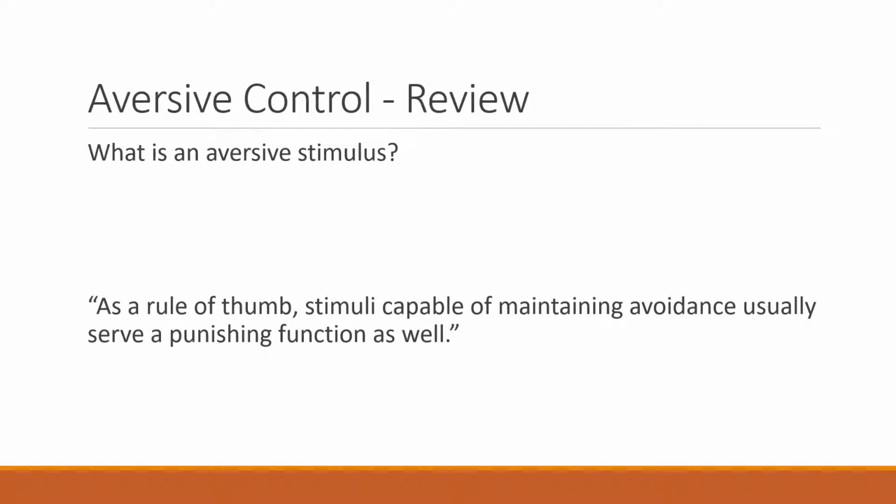Remember, per Iverson and Lattal, as a rule of thumb, stimuli capable of maintaining avoidance usually serve a punishing function as well. However, what are some of the reasons that aversive stimuli can cease to punish behavior, or at least become less effective? The effectiveness of punishment also depends on competing schedules of reinforcement that are contingent upon the same behavior, motivating operations evoking the behavior, the magnitude and consistency of delivery of the aversive stimulus, habituation to the aversive stimulus, and other variables.